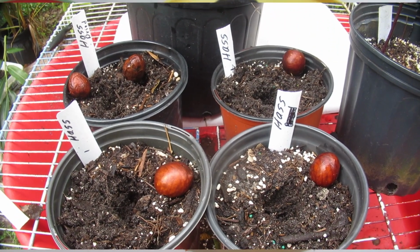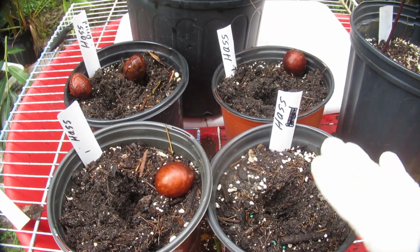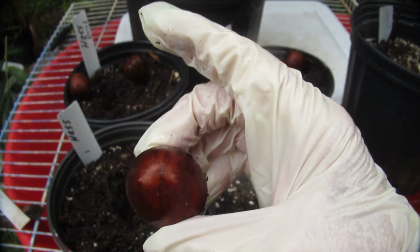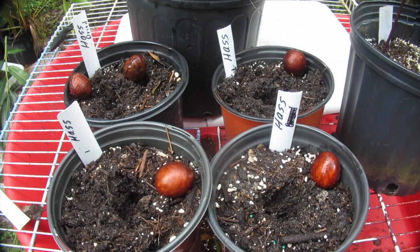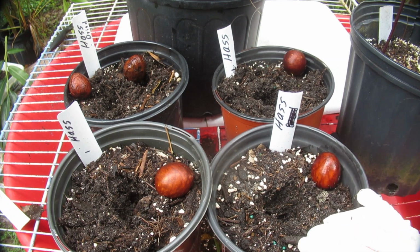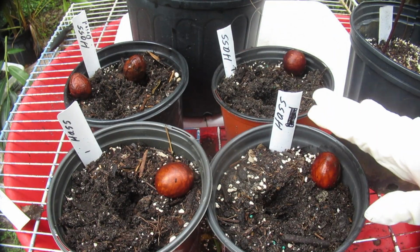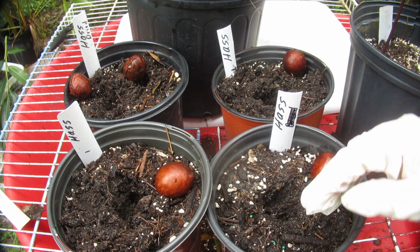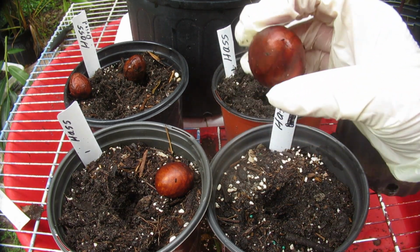Well, it's time to go ahead and plant the avocado seeds. Come join me. Look at these pretty, pretty avocado seeds. Isn't that nice? I love that wood grain on there. These are the 3 seeds from the avocados I had. I haven't done anything to these 3 seeds. I haven't prepped them in any way other than making sure they were washed very well. All the avocado flesh was off of them. You want nice, clean seeds.